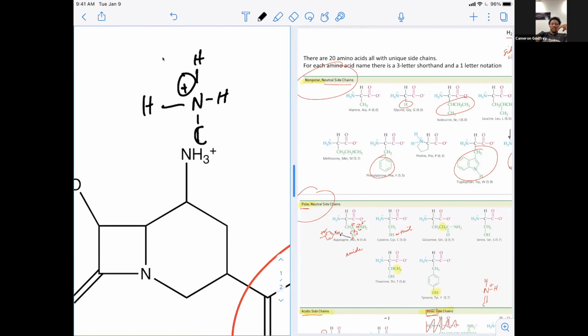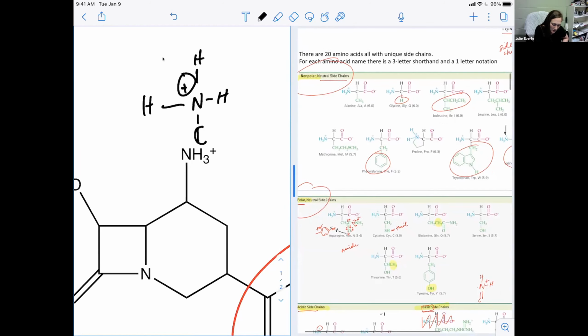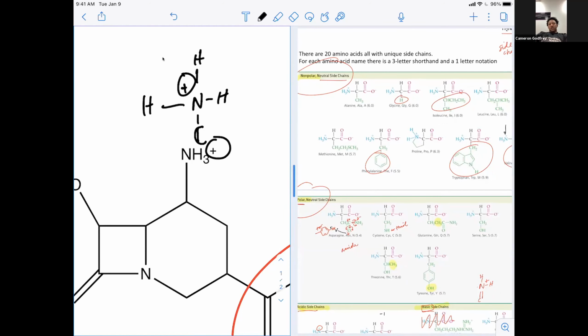How to find if it was polar or non-polar. If this is polar, non-polar? Yes. This is ionic. Why is it ionic? Because you see the charge on it. So it's not polar or non-polar, it's ionic. It's so polar that it's ionic.